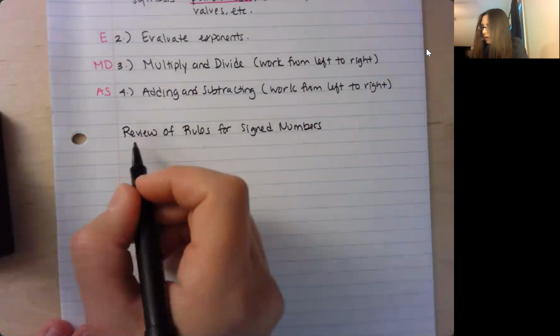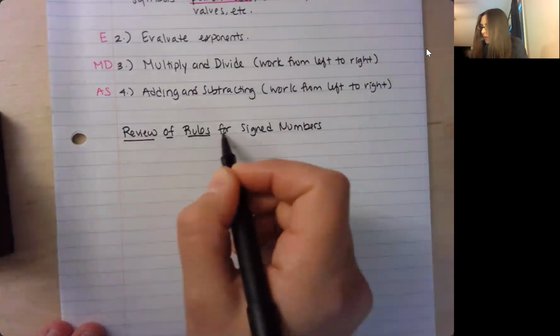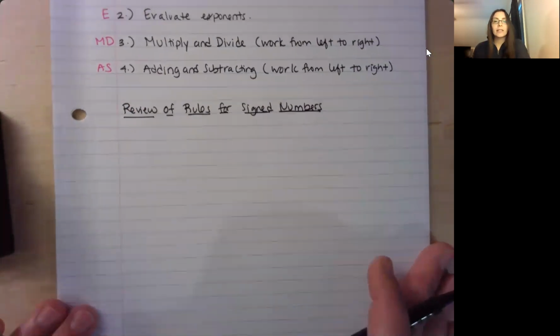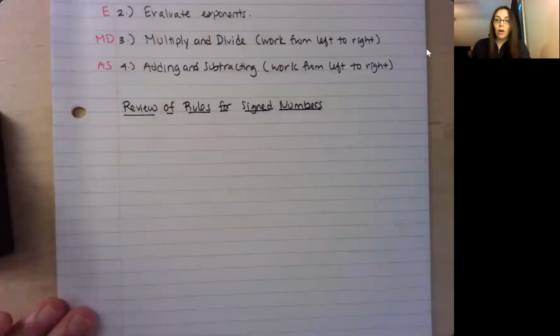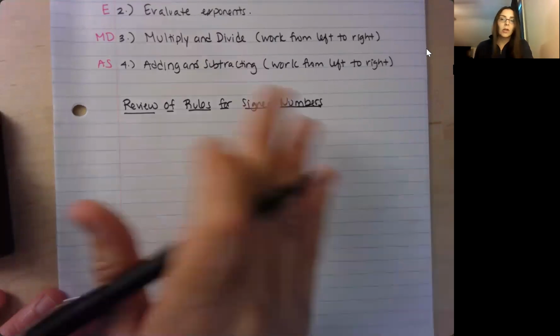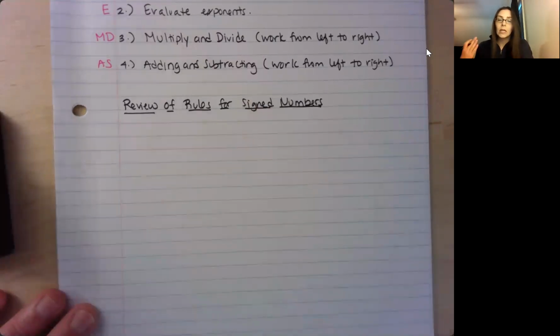I'm going to do a very quick review of the rules for signed numbers here before we get started. And this is something you may want to put on an index card, like a little note card, and keep with you for now until you get really, really comfortable with them. They should be automatic. You want to get to the point where you're not even thinking anymore. You're just getting the answers really quickly. That's the point you want to get to with signed numbers, because we're going to work with them all semester. So if you're struggling on the rules here, you're going to make mistakes on other topics. So you really want to make sure you have those down pat.